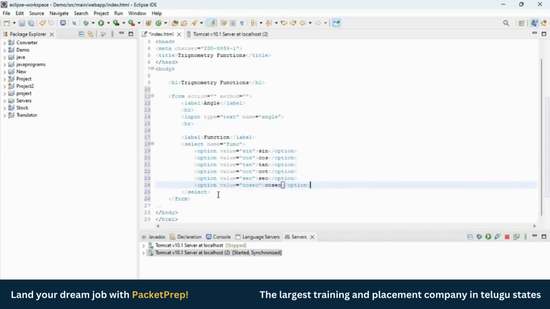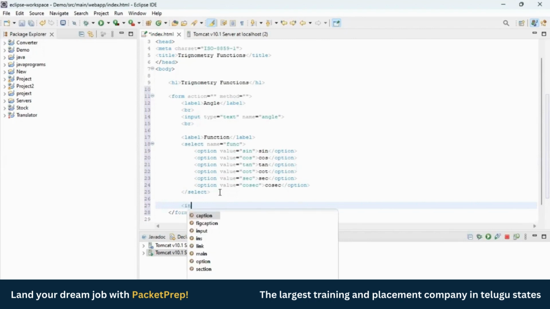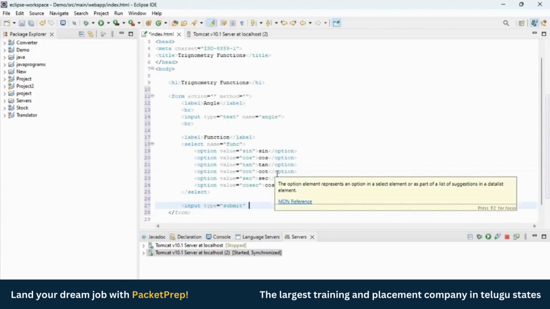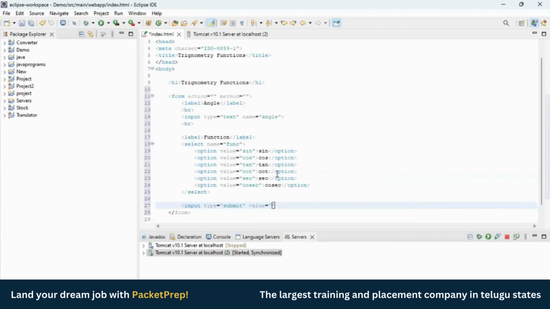So then after I give the label tag, I need to give a submit button. So when I click on this, it will go to the servlet, and there all my business logic will happen. For that I have an input tag which will have the type as submit. Submit is something which will submit the form along with the information which we have entered in the form. Now for this I'll enter the value as maybe calculate. So it will calculate the trigonometric functions and return. Now this much we have coded our form.